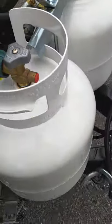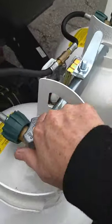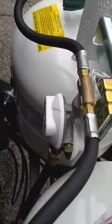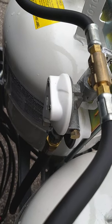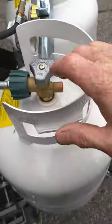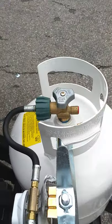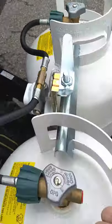You have two 20-pound LP tanks. You'll turn them on counterclockwise. This is the LP regulator that regulates the gas down to the proper pressure for this trailer. This is an automatic changeover regulator, so it's going to draw the door-side tank down first, and when it's empty it'll switch to the off-door-side tank. Once you're pulling from the off-door-side tank, you'll know it's time to get the first one filled.